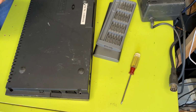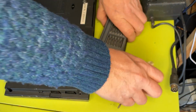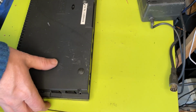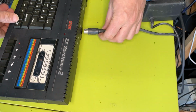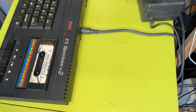Yeah. Okay. Well, let's plug it in and see. Now that we've cleaned those contacts, let's see whether that's had a positive impact on things. Maybe at some point we can revisit the screw posts, and maybe there's a way of sorting that out. I'm not sure. Anyway.